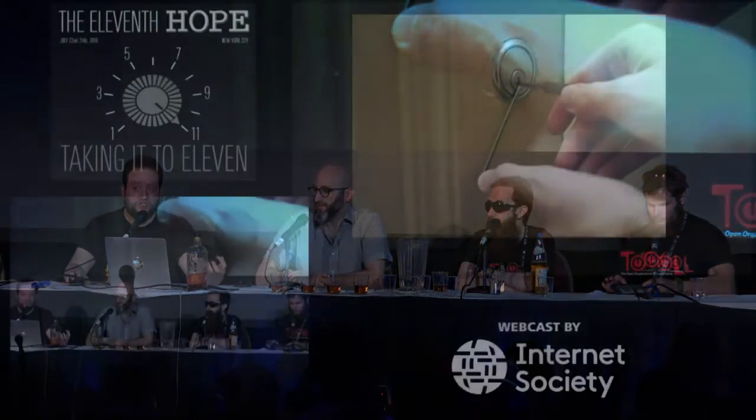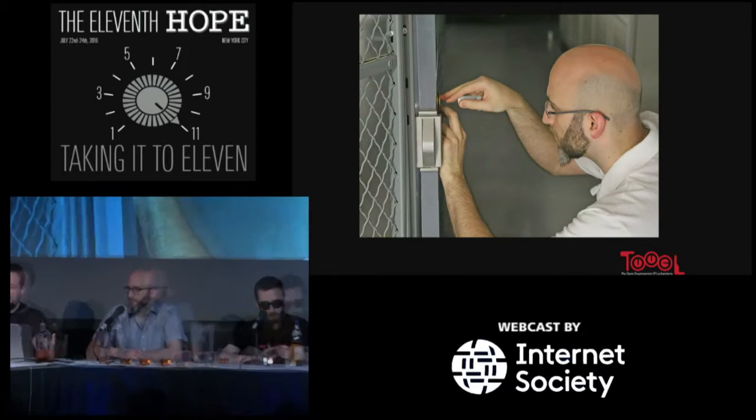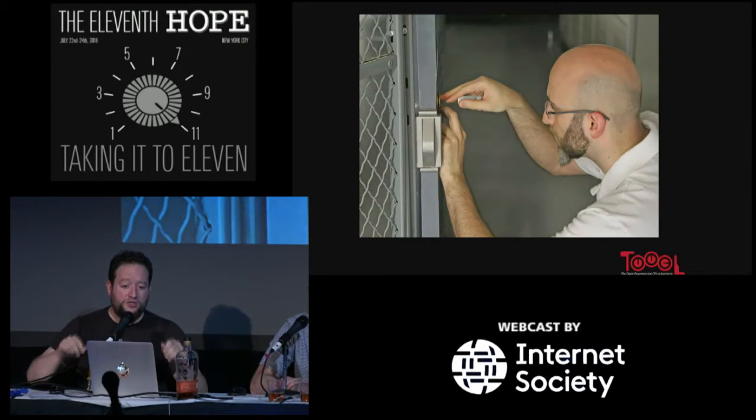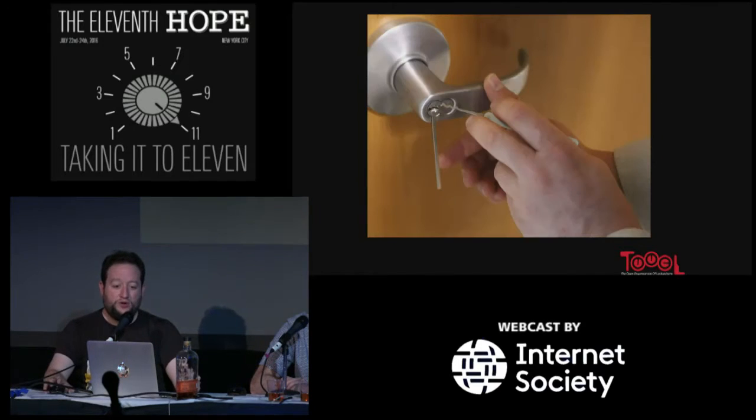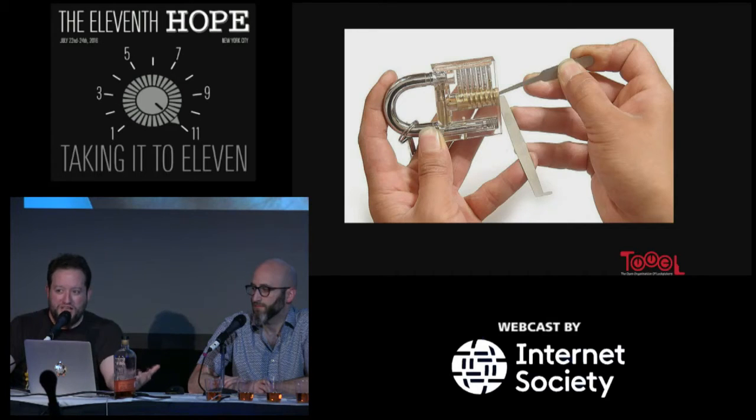The thing about portraying lockpicking in general — lockpicking is really fun. Who enjoys lockpicking? Lockpicking is a hoot, but it's actually not very visual. We have all kinds of slides and animations and diagrams to try to teach this stuff, because unless you're showing someone a clear see-through lock, it's really hard to convey what's going on inside the lock. So in fiction, to portray it in still photos or film, you kind of have to cheat a little bit. You can show the lockpicker and their tools outside the lock, but unless you have some sort of fake cutaway view, you can't really show what's happening.